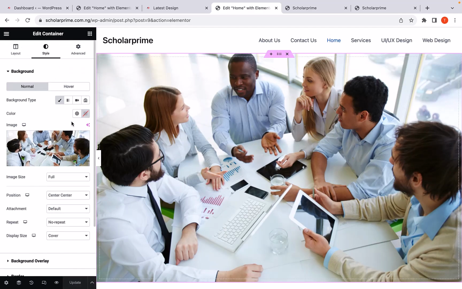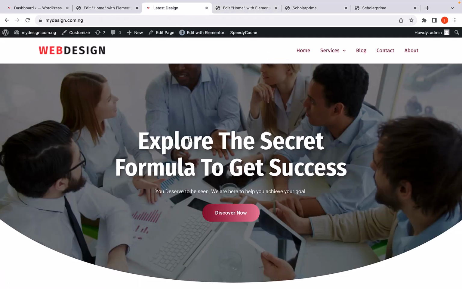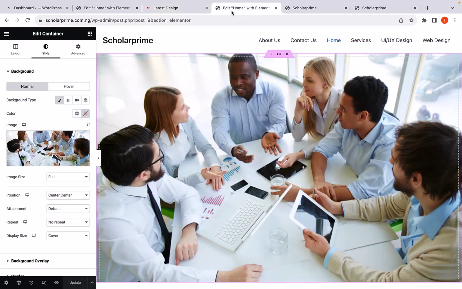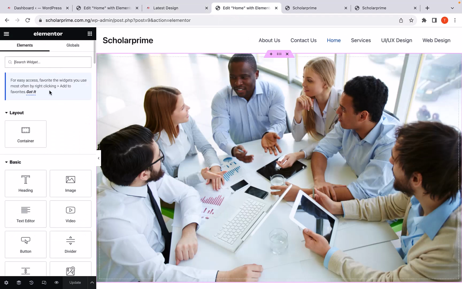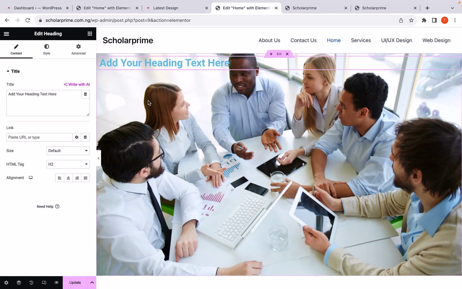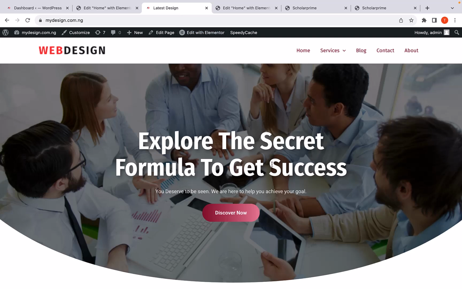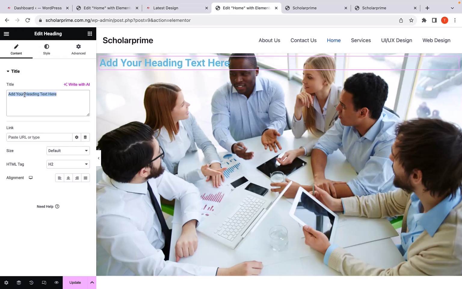So the next thing I'm going to do, if you look at this, we have this text here. So I will come over here and click on this widget and drag in this heading widget. And then I'm going to just copy this. Explore the secret formula to get success. Just going to paste it here.